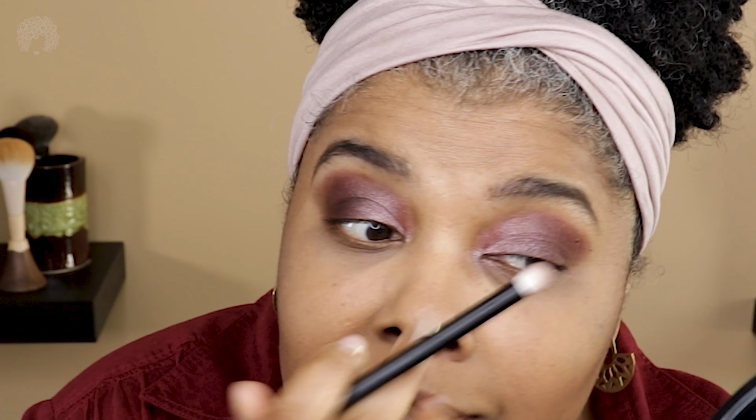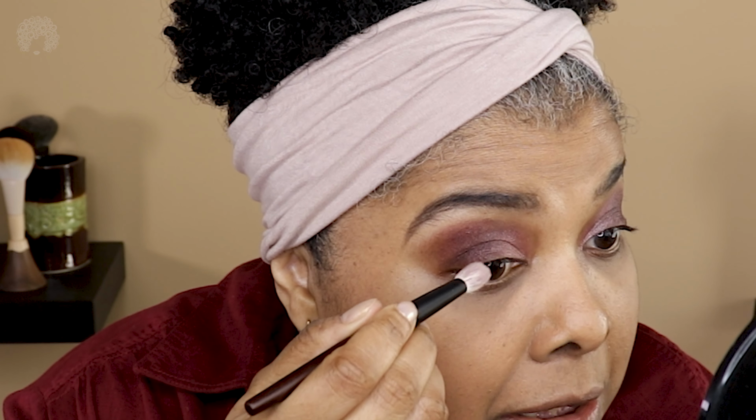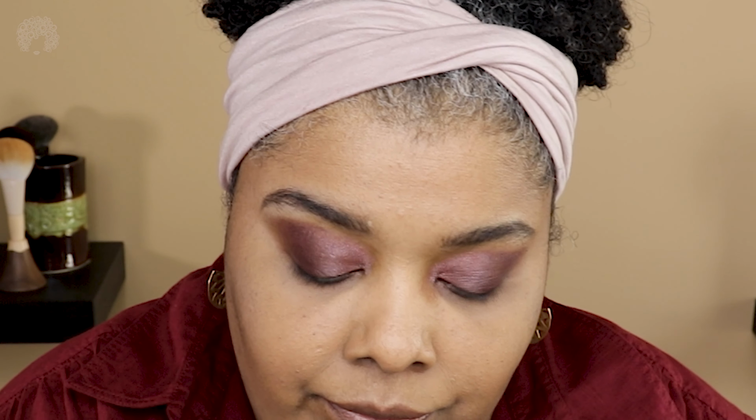First of all, perfect to travel with, like one and done or two and done. It's so quick, and I love that about them, traveling or not. I love how convenient and quick they are. Okay, I've blended it out nicely. There's a little gap here where there's like no color. And I could see how this particular shade would be beautiful to line the eye with, the shadow or tint, as they call it, an eye tint. I just want to fill in any gaps where I don't see color. But my first impression is fab.